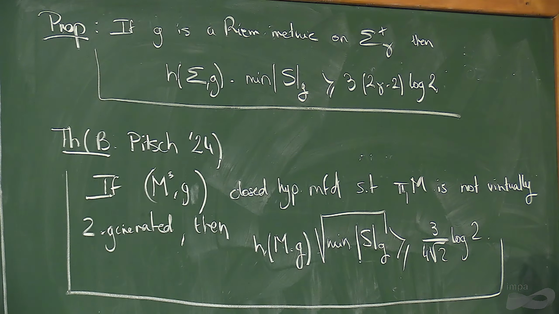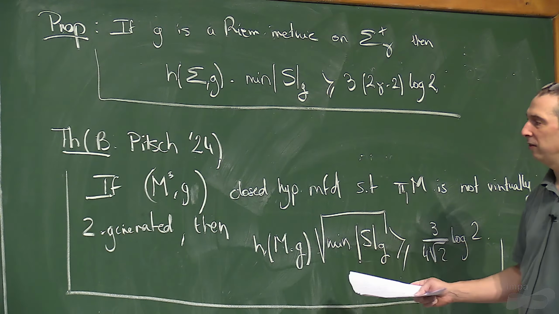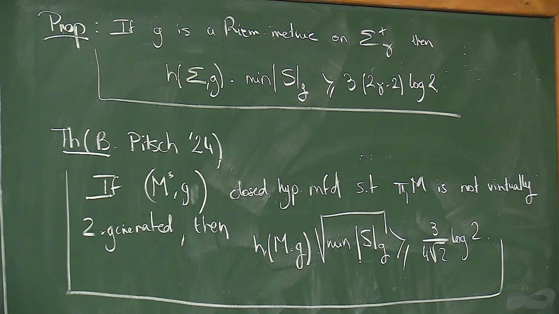And okay, so we have this strange condition on the fundamental group because in fact what we did with Wolfgang Pitsch was to get such kind of inequality, but for 2-complexes which are 2-free, meaning that the fundamental group has the following property: if you take any two elements in the group, then the group generated by these two elements is free. Okay, and that's it. Thank you very much.